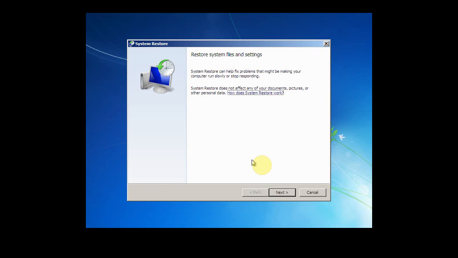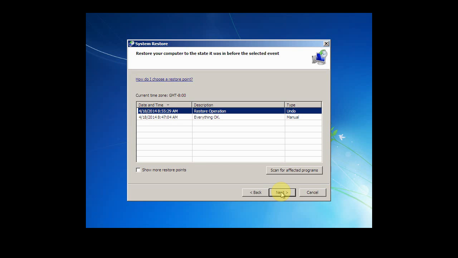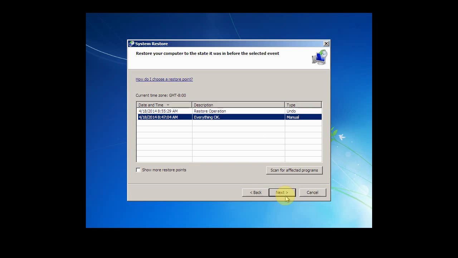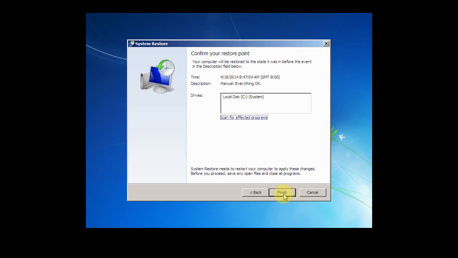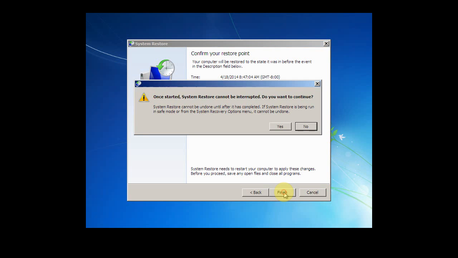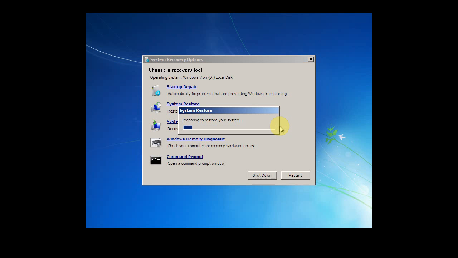And here we go. Everything okay? Yes. Next. This is right from the disk, so there are no bad guys on this at all. It's loaded up straight from the DVD. So as long as your system restore settings are uninfected themselves, which they're likely to be, you can do the restore and it will work. And again, it cannot be undone because it's coming from here. There's no way for it to save it. It doesn't know enough about your system to save previous settings. In fact, it's just going to apply those changes and off you go.